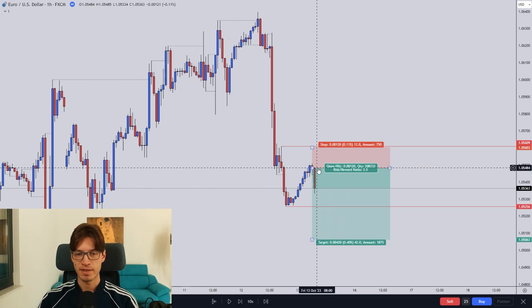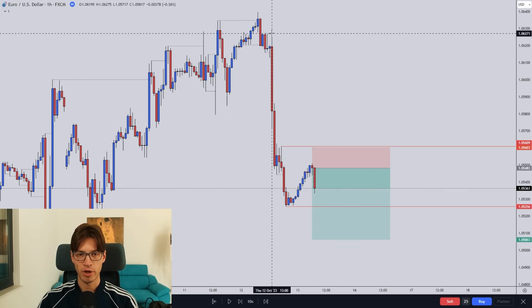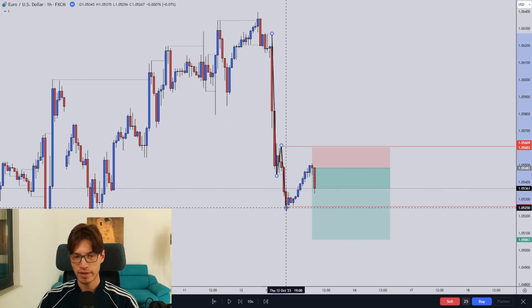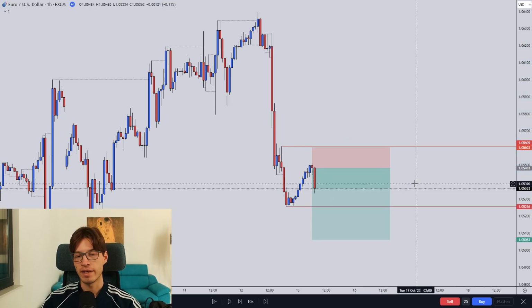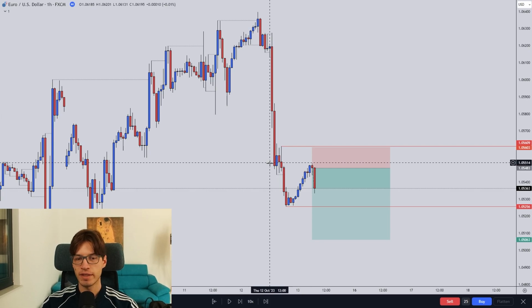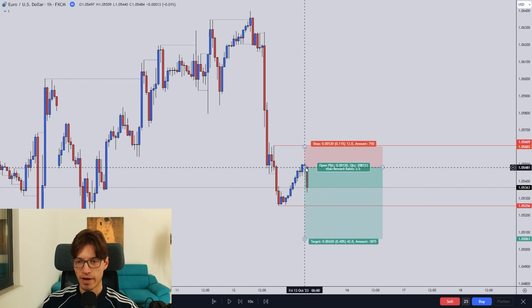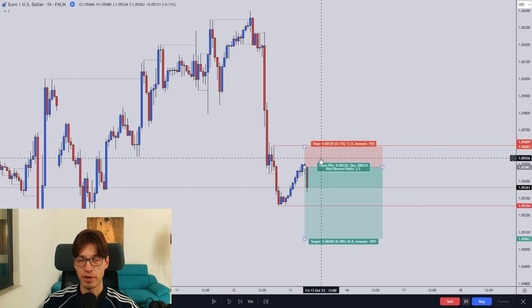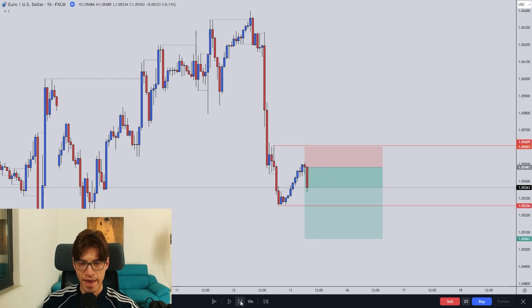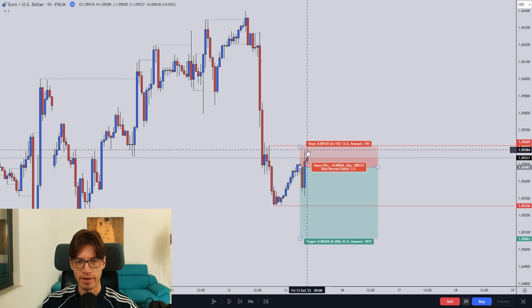But basically, this is a refinement for the break and retest or the flag entry that enables you to get in on an even better price. So again, pair price action is the same. The only thing that's changed is the entry itself. So I got in around this level at 1.05481. I got in with a 12 pip stop loss and I almost got taken out. So price almost took me out here by, I believe, 2 pips or maybe 1.5 pips.